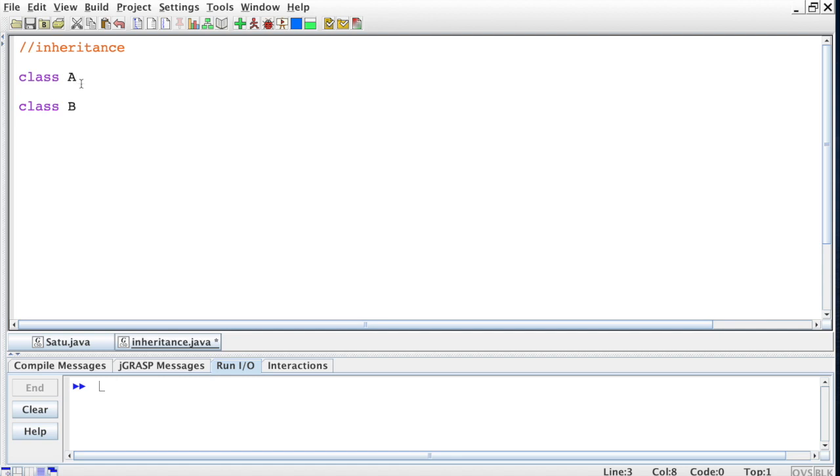I just want to give you an example here. Let's say you have class A. In order for another class to use whatever is in class A, you need to use the word extends.